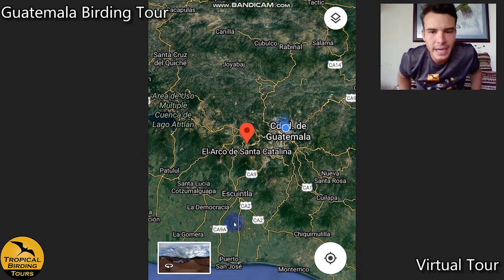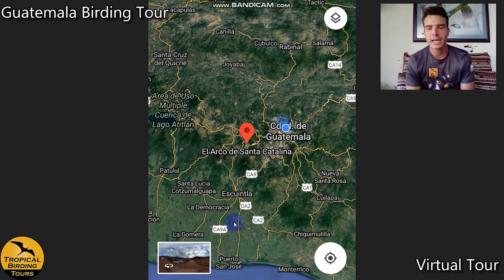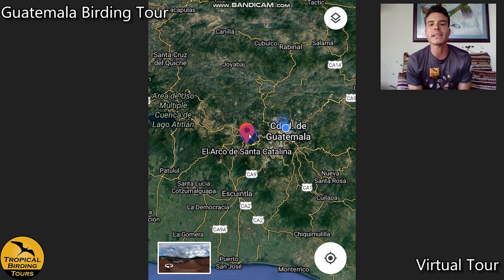In the itinerary, I always like to tell my visitors that they should book a trip that arrives in Guatemala the latest at noon, or sometime in the morning, because during day 1, I always like to drive to Antigua, Guatemala. So Guatemala City is where the blue dot is, and Antigua, Guatemala, is around 39 to 40 kilometers away from Guatemala City. So it's a really fast drive, depending on the time of the day. If it's not rush hour, it's a 45 minute drive to Antigua, Guatemala.